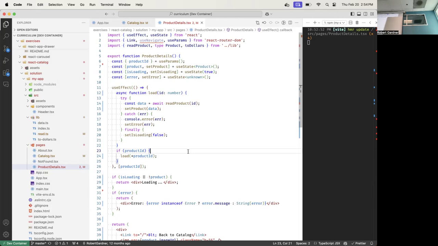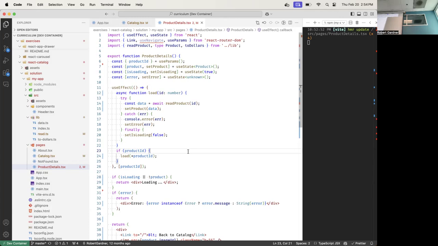Oh, so we are not actually getting the product ID from the read.ts file. Correct. We never get the product ID out of there. The only things we get out of the read.ts file are readProduct, $2, and the type Product. So the useParams is creating basically a new product ID from the URL.